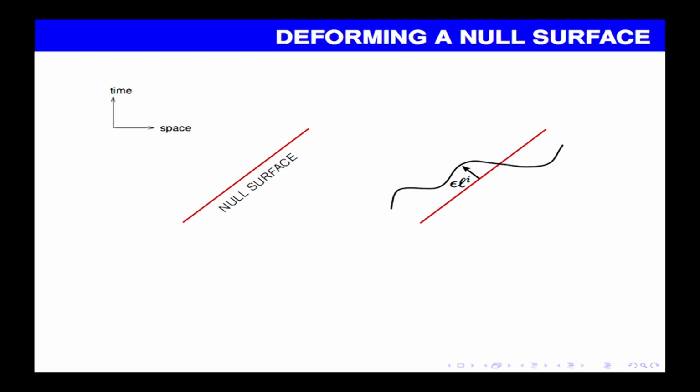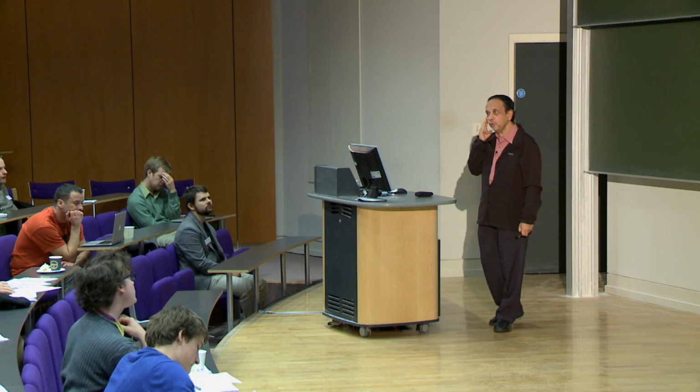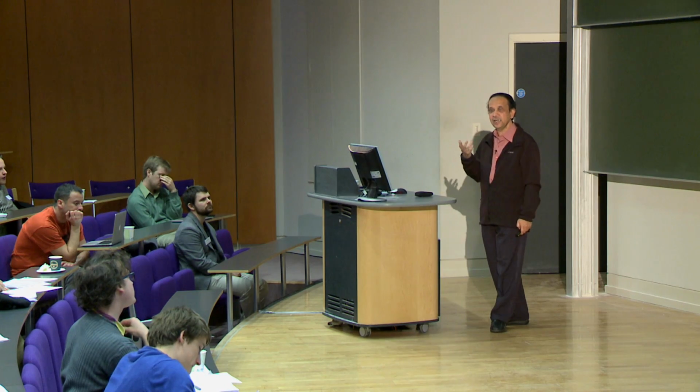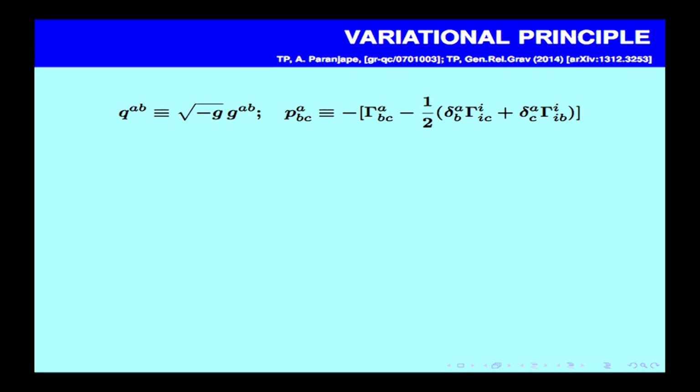So, null surfaces come with their own entropy if you try to perturb them, and once you have entropy, you can associate all kinds of thermodynamic quantities with that. So, you have a null surface and you perturb it slightly, and then there is some kind of a thermodynamic potential attached to that, which to the lowest order will be quadratic in the derivatives and L square. So, you have a temperature and you have an entropy associated with it. So, you can ask what the maximization principle is. Is there a nice thermodynamic maximization principle which will get you the field equation? Indeed, it does, and you will find details in this paper.